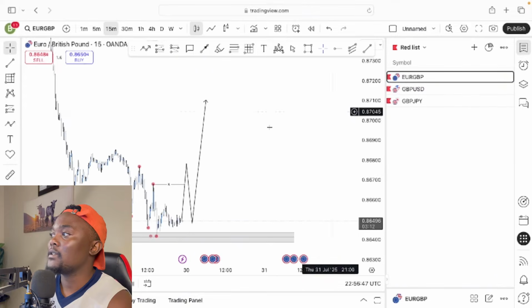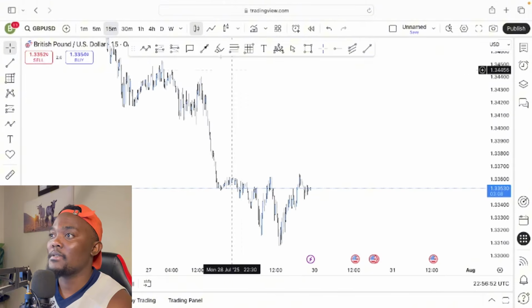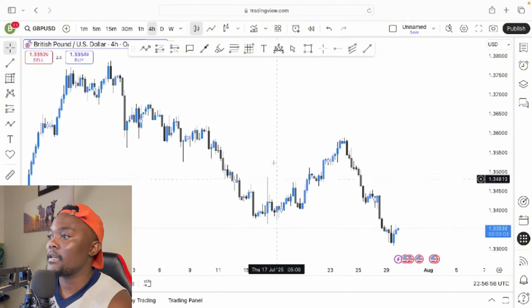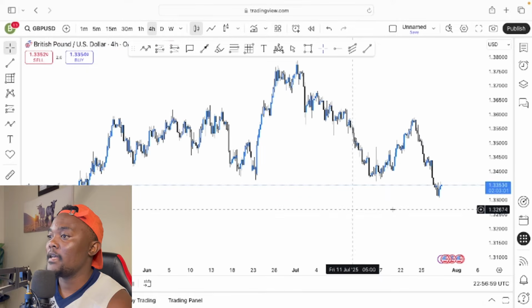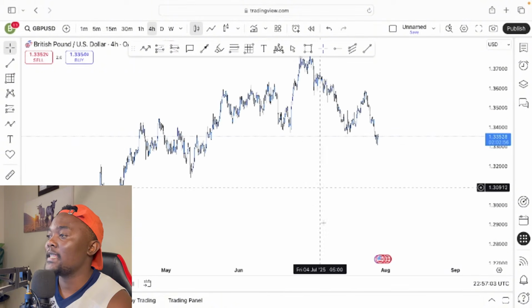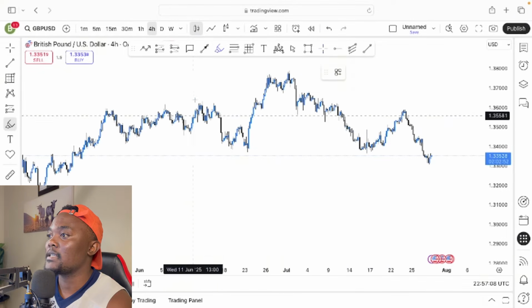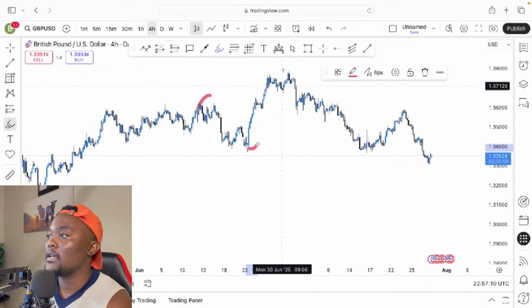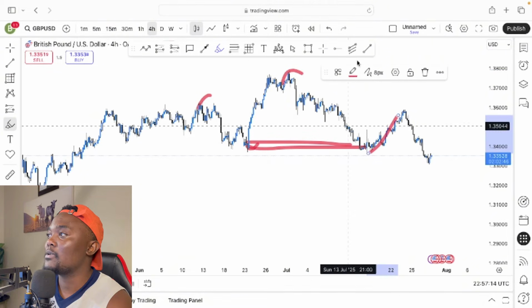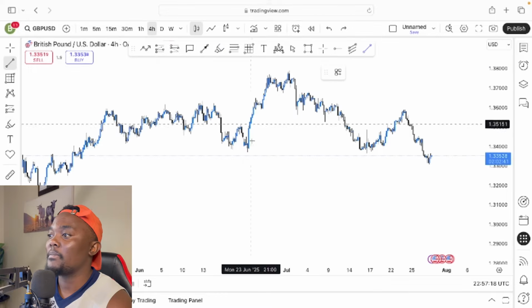So looking at GBPUSD, GBPUSD was a bad symbol, and I'm just going to show you why I'm saying that it was a bad symbol. So let me just refresh the charts, and as you can see here, the market was pushing up very nicely, and the anticipation was obviously for us to look for buys, just because you can see that this is your high, your low, then your high. Then this was a nice demand zone for us to look for buying opportunities, but that did not happen, as you can see, just because we broke the previous low guys.